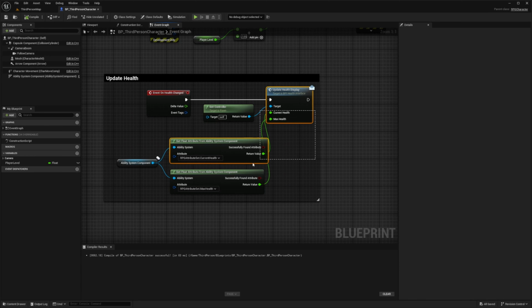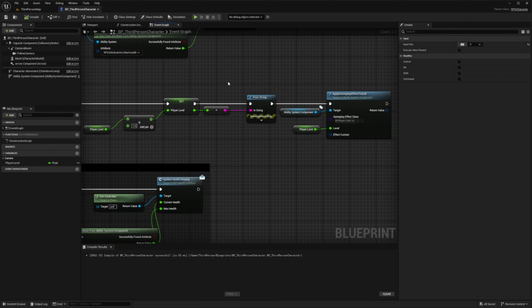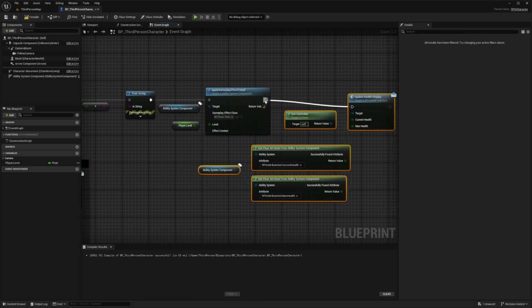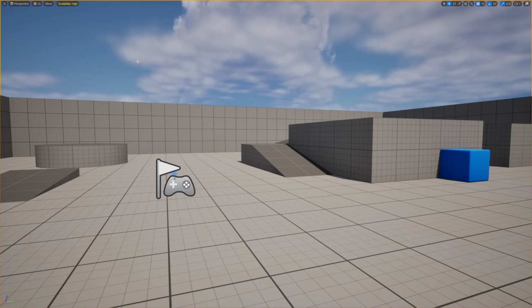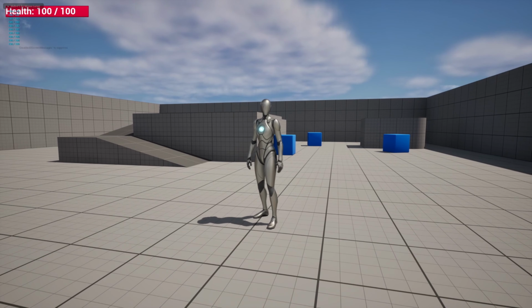can simply just add this function that we created, not this part, and just copy this over to my print string, which is going to print our level and update our gameplay effect. And you want to make sure that it updates after the gameplay effect takes effect to determine what level we are. So now when I go back to my third person map and hit play, I'll hit F and it'll show I'm level 1 or 100 at 100 HP.